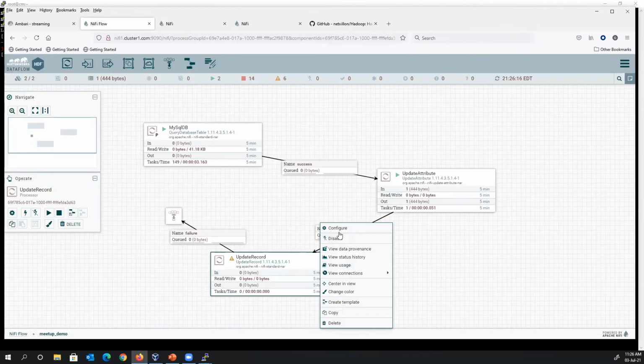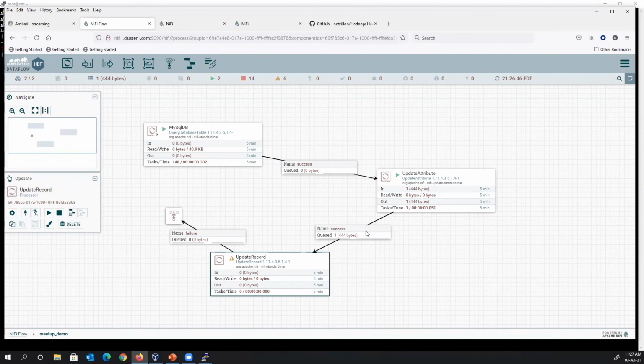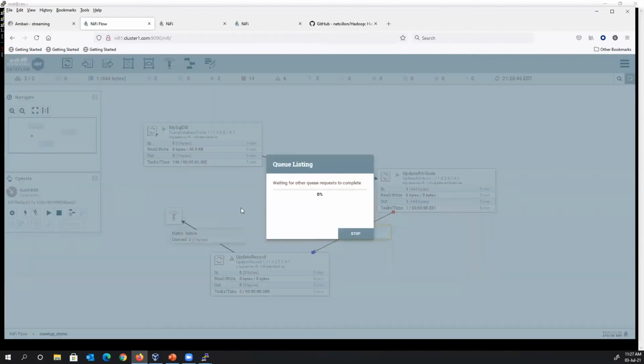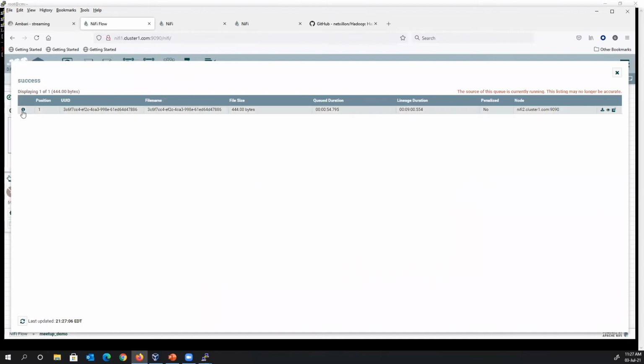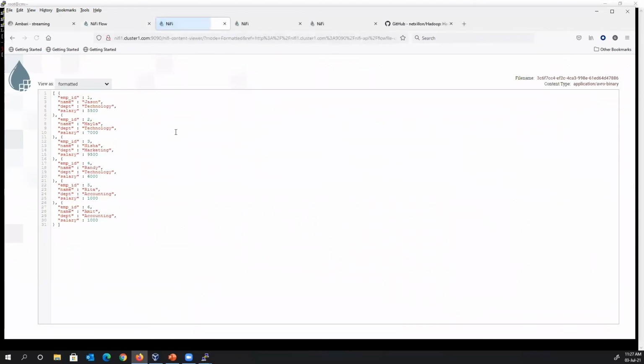So now you come here and you go to properties and you say here literal value or a path value. You can do a lot of things. Again, as I said, there are a lot of details here, but let's keep things simple. In the update attribute, what we have done is we have updated the attributes, not the file. If you look at the contents of the file, nothing has changed. It's all the same, whatever has come in, right? Nothing has changed there.